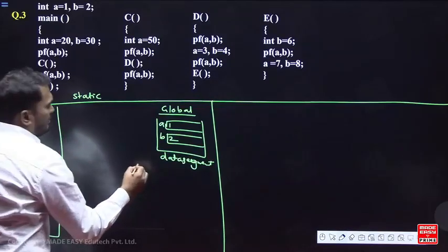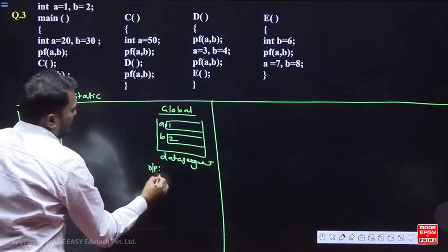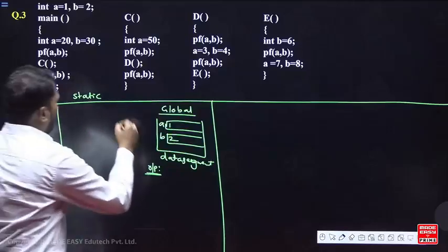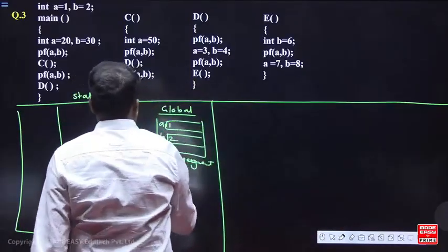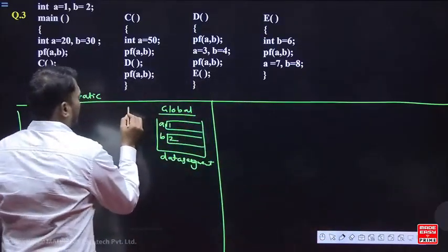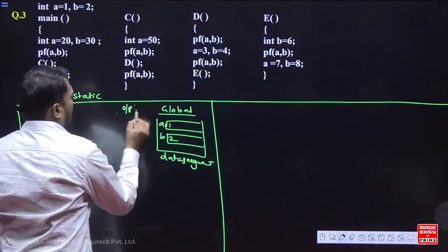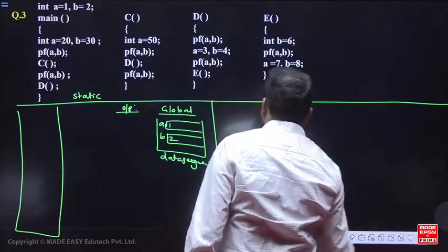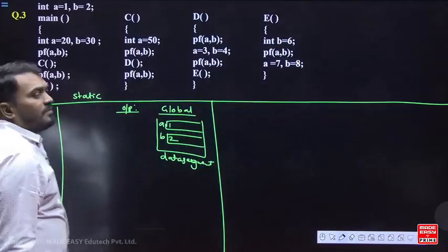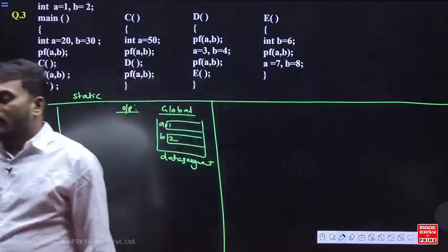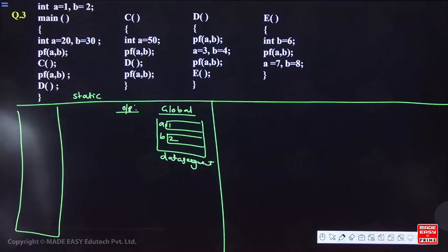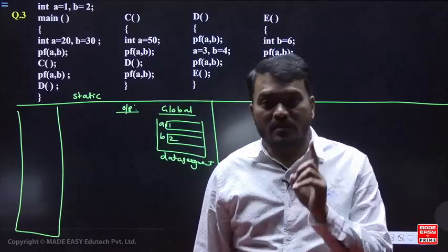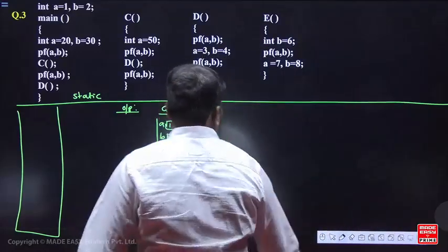So I write the output. Maybe here. Now understand here, just listen carefully. I write from here, top, so that there will not be any confusion. So output I will write here. So let me take the different pen, different color. So just listen carefully. I am starting. Please pay attention. Listen carefully. 100% concentration required to understand this.